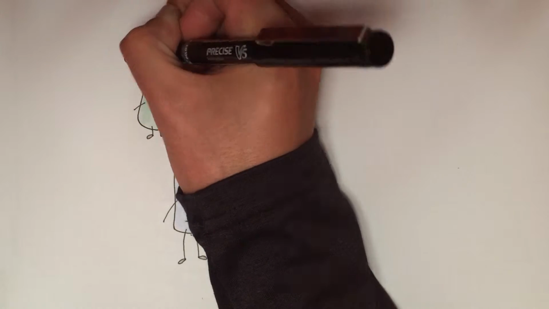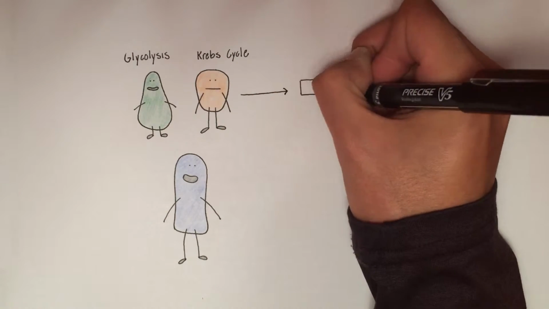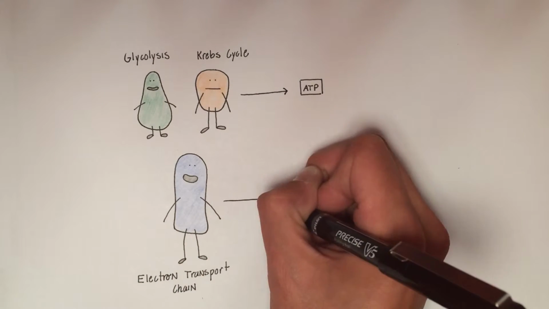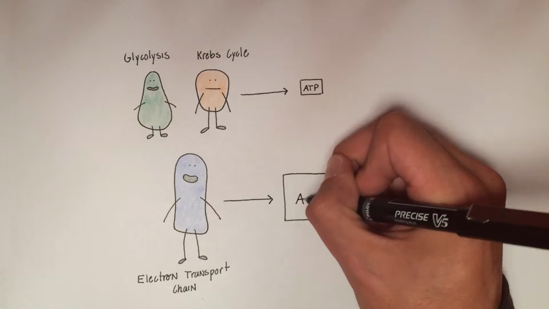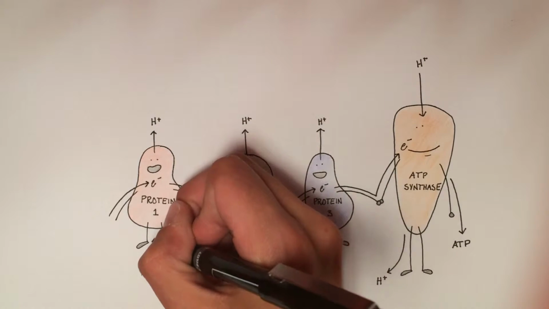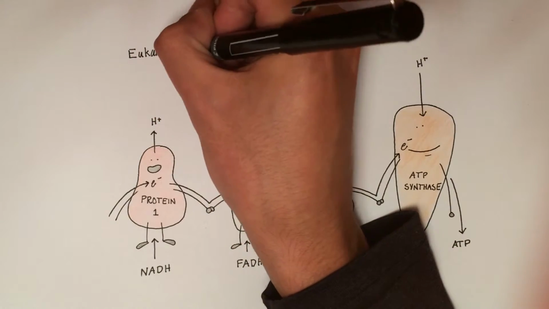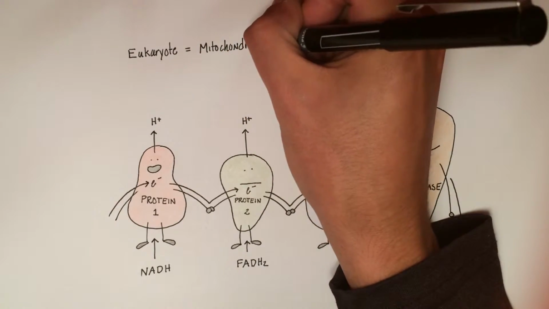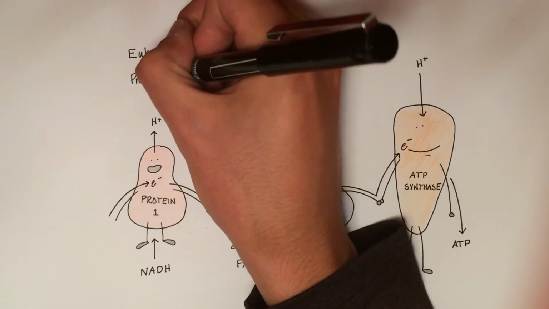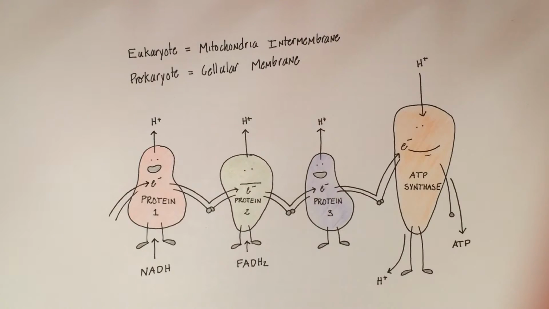Cellular respiration can be broken down into three distinct steps: glycolysis, the Krebs cycle, and the electron transport chain. While glycolysis and the Krebs cycle produce some ATP, their primary function is to catalyze the electron transport chain by producing reduced electron carriers. The most common reduced electron carriers used in cellular respiration are NADH and FADH, both of which can donate an electron to the electron transport chain in order to begin generation of the proton gradient. This proton gradient is established across the intermembrane of eukaryotic mitochondria or across the cell membrane of prokaryotes.